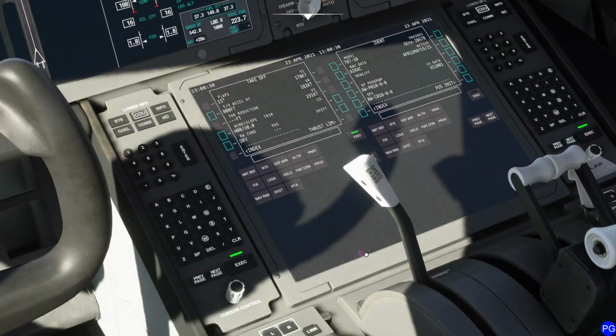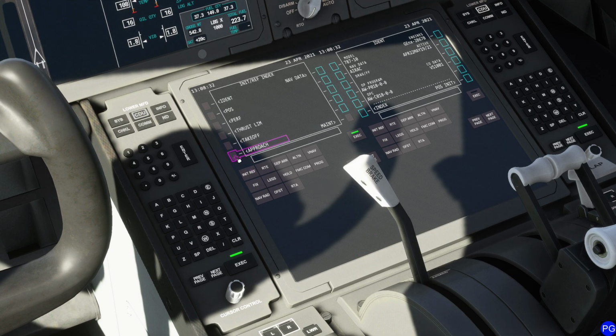If I actually take my head and look down here, if you first start up this aircraft, you're probably on a position page that looks a little bit like this. Believe it or not, you can actually dial in the performance of flaps at any time. So if I go to route prefer, takeoff page, there we go. You can also, of course, go to the index and go down to the takeoff page.